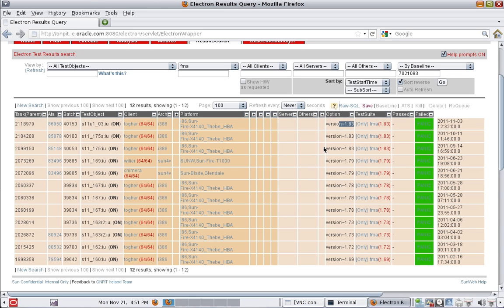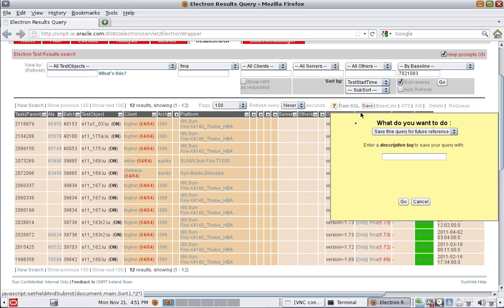Now, for a number of reasons, you would like to save this search to discuss the results, for example, with your colleagues. For this, a nifty feature is to click on the Save button, and here you can give a descriptive name for your search, for example, FMA panic, and go.